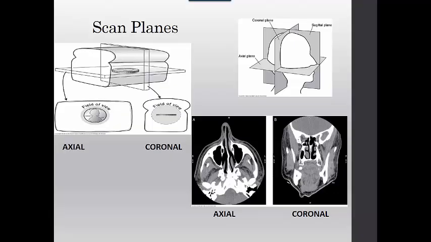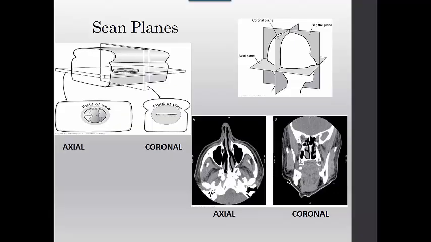So this slide shows that concept, and this figure is also found in your book. As you can see, the axial plane cuts through the midsection of the bread and gives a sort of face-on view of the coin. The coronal plane cuts through the loaf from the top to the bottom and gives a sort of edge-on view of the coin.